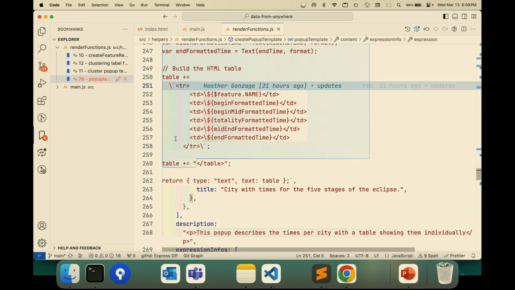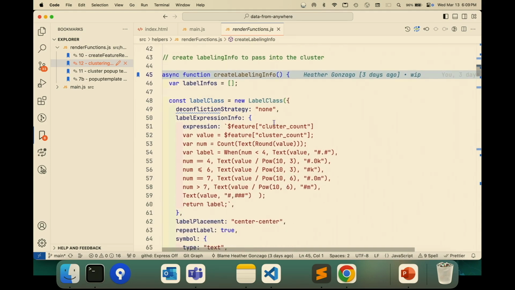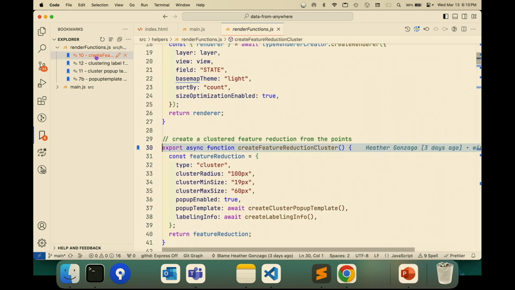I didn't mention this before, but if you're interested, I have this up on my GitHub. I can point you to the URL later if you want to dig into it and play around with it a little bit. I know there's a lot of stuff in here, so you can get the information after this and spend some time diving into it if you want to. I have some labeling in there as well, so we're not going to talk about that right now, but you can take a look there too.